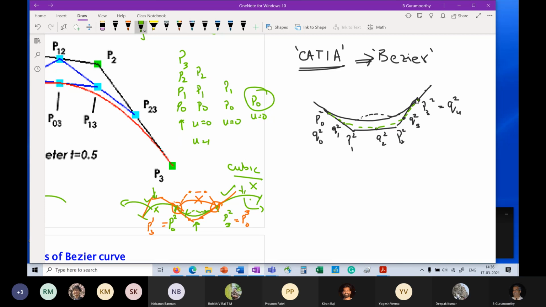Now, if you buy this statement from me that for this new control polygon that I have drawn, the curve remains the same, would you have any reason to contest that claim, or do you agree with me? That I can find a set of these points which will give me the same Bezier curve. Does anybody feel that my statement is incorrect, and that this set of points that I have drawn will not give you the same curve?